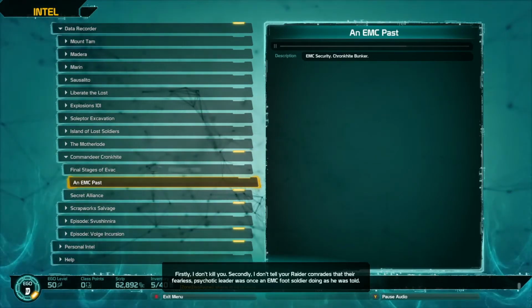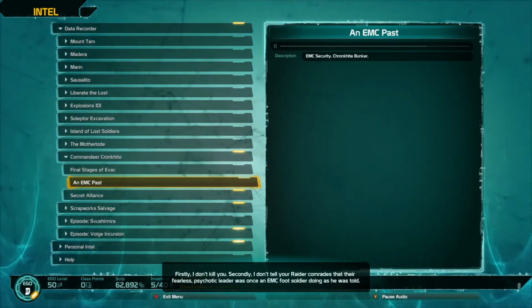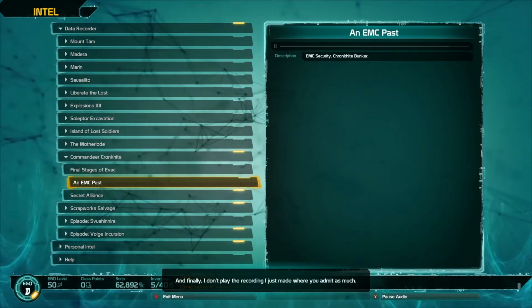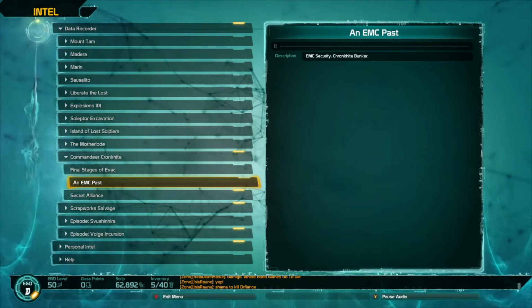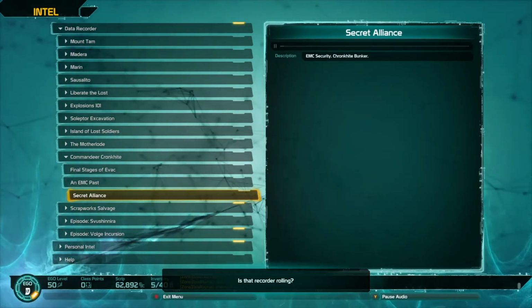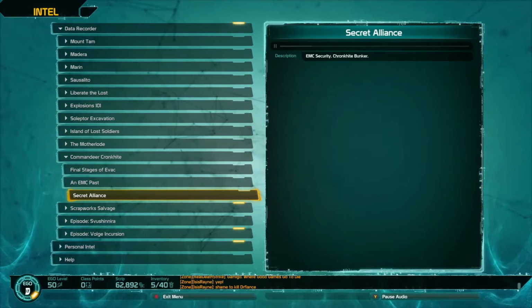Firstly, I don't kill you. Secondly, I don't tell your raider comrades that their fearless, psychotic leader was once an EMC foot soldier, doing as he was told. And finally, I don't play the recording I just made where you admit as much. Sneaky son of a bitch. Is that recorder rolling? Yeah, Santana. 1 Delta X-ray, Foxtrot Niner Tango, 747.